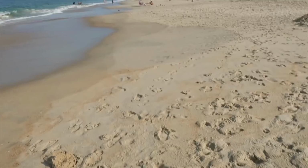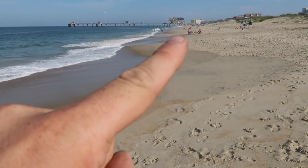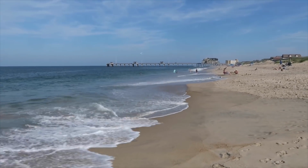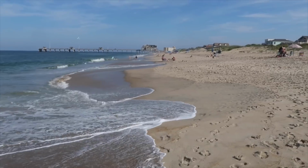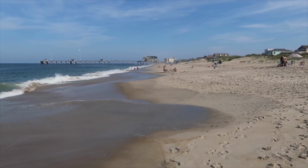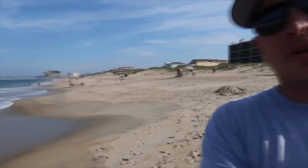So if you look behind me, I'll see if I can point that out. There is a trough here, and then there's a trough there, and it works all the way down the beach. There's a pier back there, and you can see how you have a towel line that runs this way, where everybody hangs out. So use what you have, you know? If you're at the beach, hunt the beach. Don't wait for tides and all that unless you live like 2 seconds from it and you can be choosy.